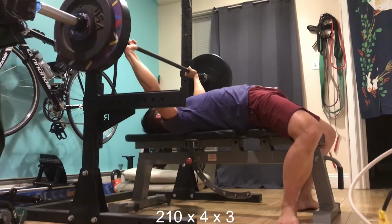Otherwise, for tonight, I didn't really have too much time to work on other things. But we'll see. This is my deload week, but I'm trying to catch up on some missed workouts and take it easy until my next week starts. All right, I'll talk to you guys on day 2.